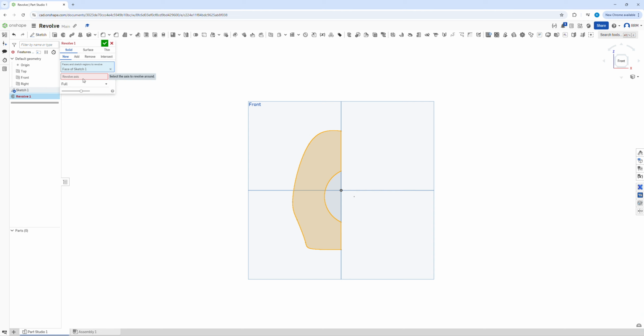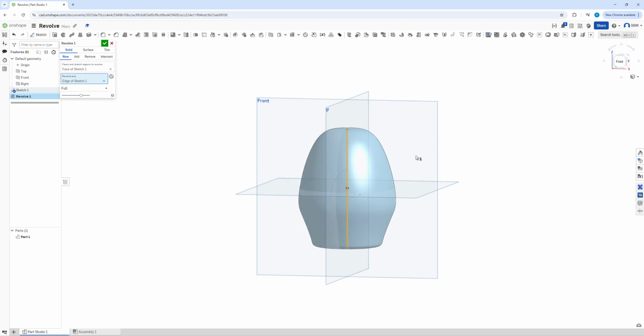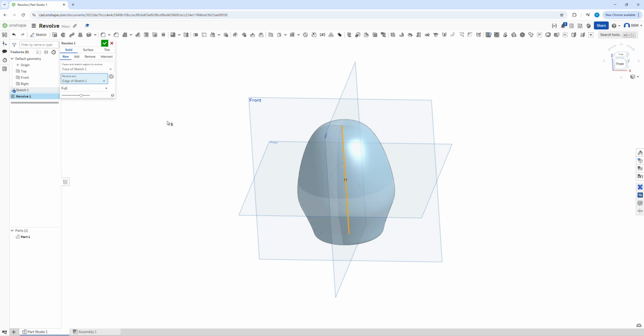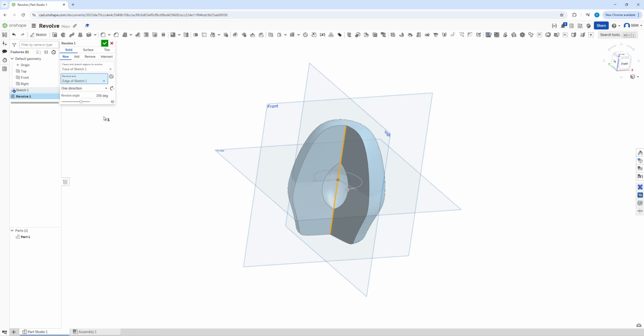We also want to choose the revolve axis. So I'm going to click on here and I'm going to click on this axis like so. And what you can see, it's automatically done a full revolve for me. So if I move around, you can see that it has turned this into a solid shape. It's not completely solid though, because if I go in one direction, you can see that it's actually left this hollow part in the middle because I didn't select that section, okay, which is quite useful to know.